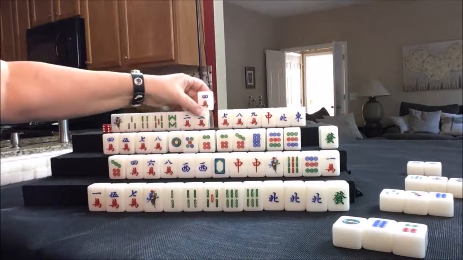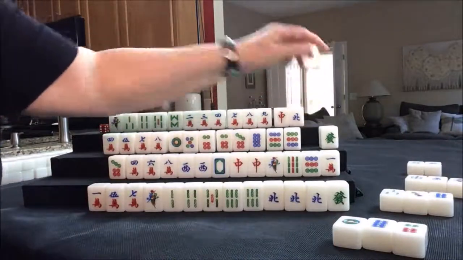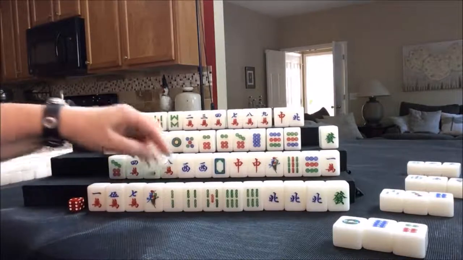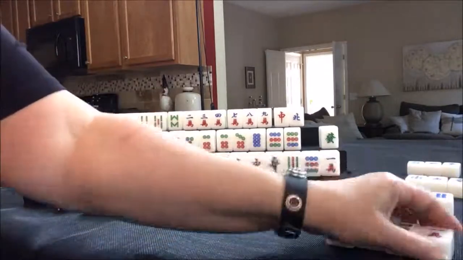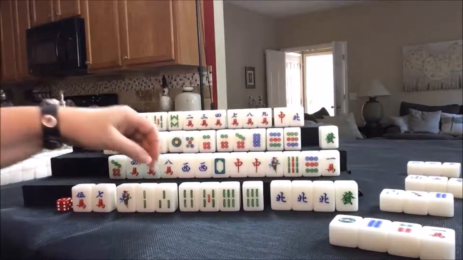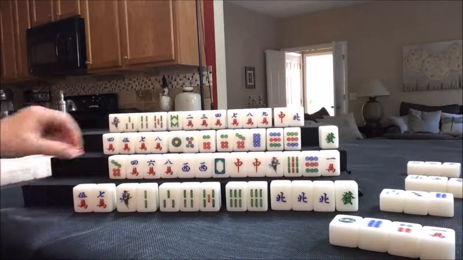Four crack, that's nice. So here we have a chow, there's a chow, potential chow, and then we could of course have a pair. Let's discard the east. And we'll draw for east, because nobody can take an east. Three bam, that's a keeper. Let's go ahead and discard the one crack. So we're heading into a nice half flush here. Chow, chow, pung. We need to pair these up. Or we could pung here, chow here. One, two, three, four, five. These are discards. So it's coming together for this player.